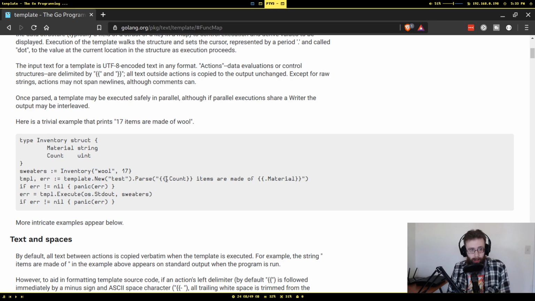You also see this dot. This is probably the most confusing part about Go's template syntax. If you can wrap your head around what this dot means within the various contexts you'll be using templates, you've basically gotten around 90% of the headache of understanding how Go templates work.